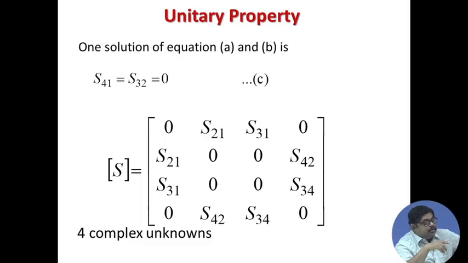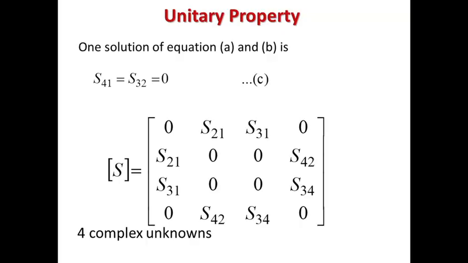You see, two of those unknowns have gone due to the unitary property. So, we are remaining with 4 complex unknowns, but we have not exhausted the unitary property. We will try to further simplify. Out of 6 unknowns, invocation of some of the unitary properties has led to 4 unknowns, but remember they are actually 4 complex numbers, because S parameters are complex numbers.